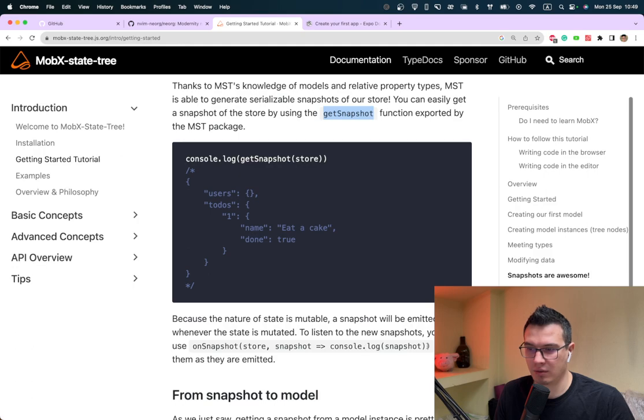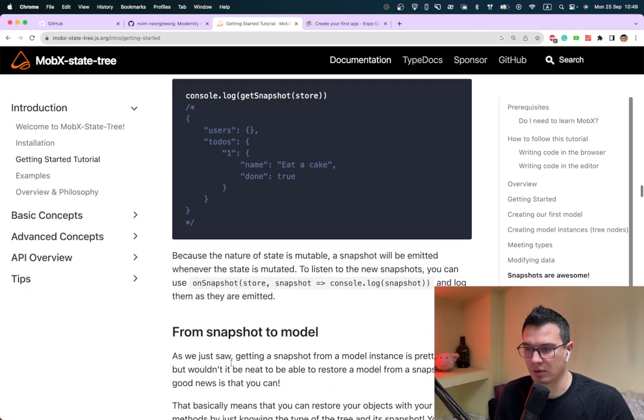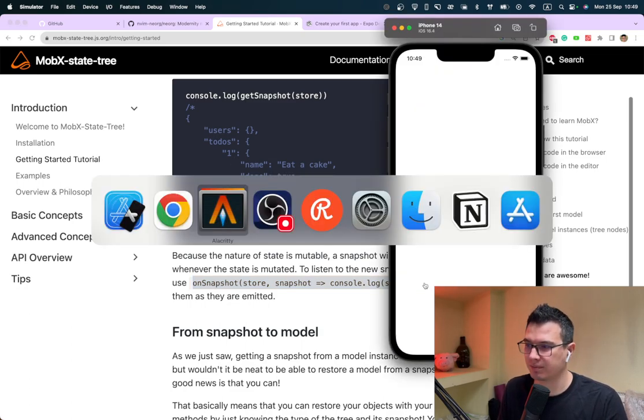To listen to the new snapshot, you can use onSnapshot. Okay. I don't know, let's just try to do it.